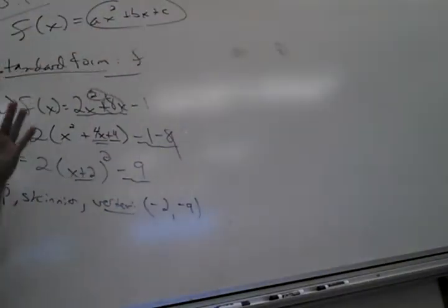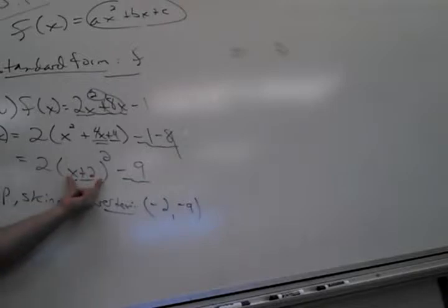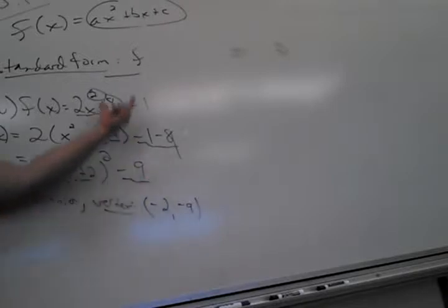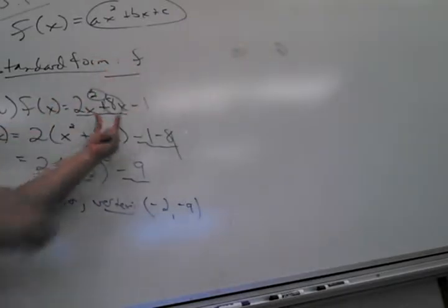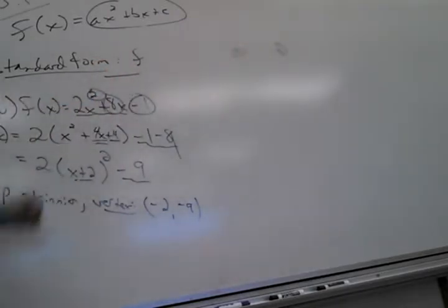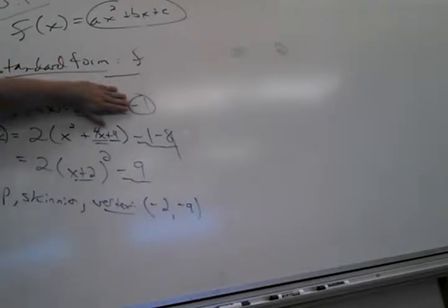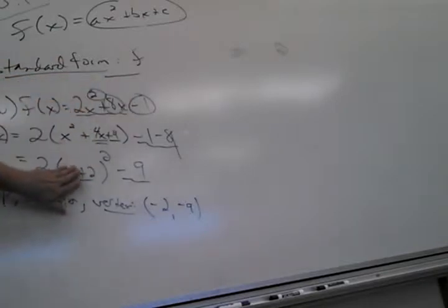Speaking up was good. Why is that not good? If you put a 0 in, what do you get? 2 squared is 4, times 2 is 8, minus 9 is -1. And why does that make sense? Look back at the original. That's where you can see that, right? Because here the x's die if you put a 0 in. Here, if you put a 0 in, there's stuff left there.